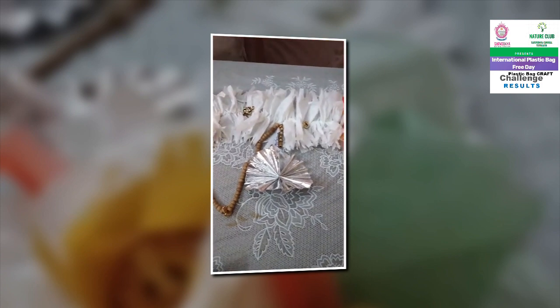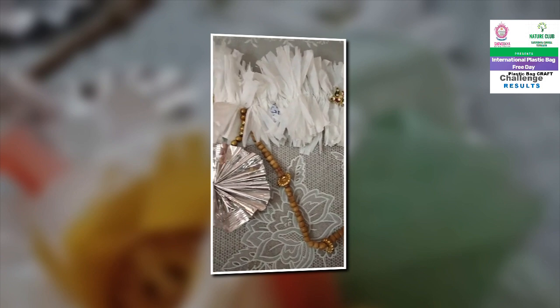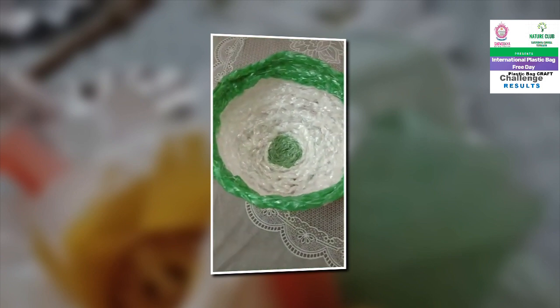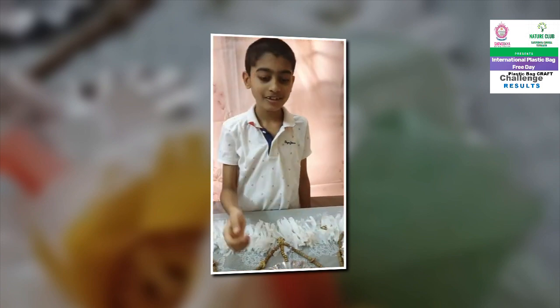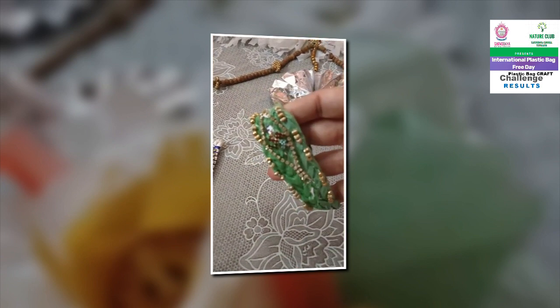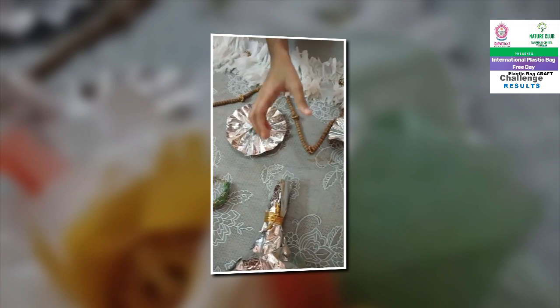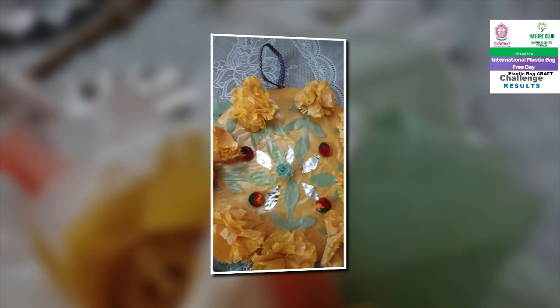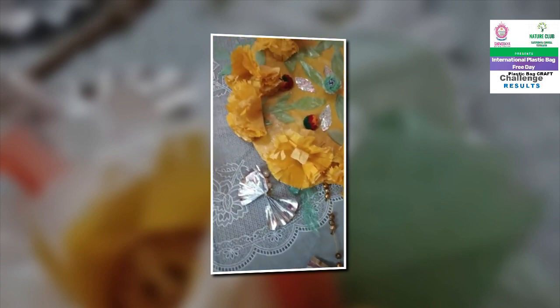This is a door decoration item, a thoranam. This is a basket. This is a necklace. This is a mantika, girls used to wear this. This is a bracelet. This is a bouquet. And this is a wall decoration. Thank you. Bye.